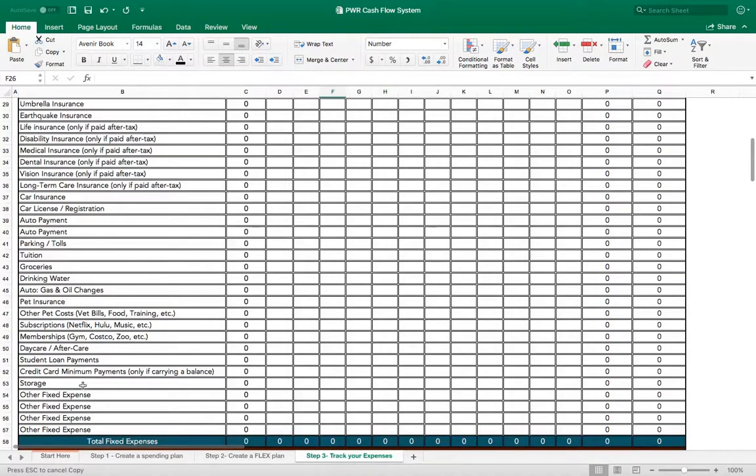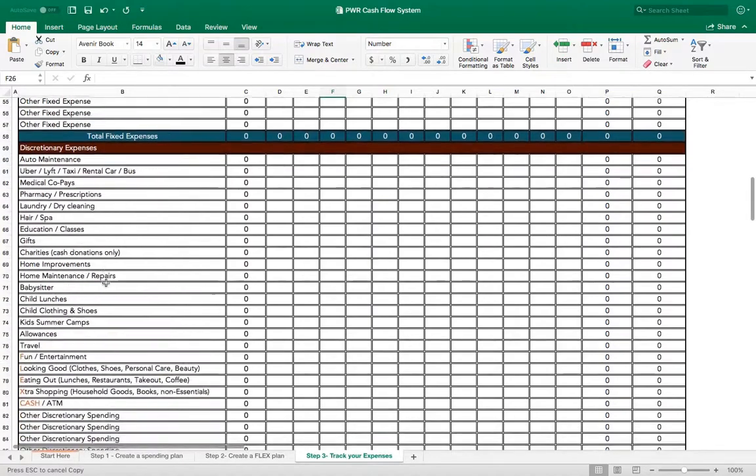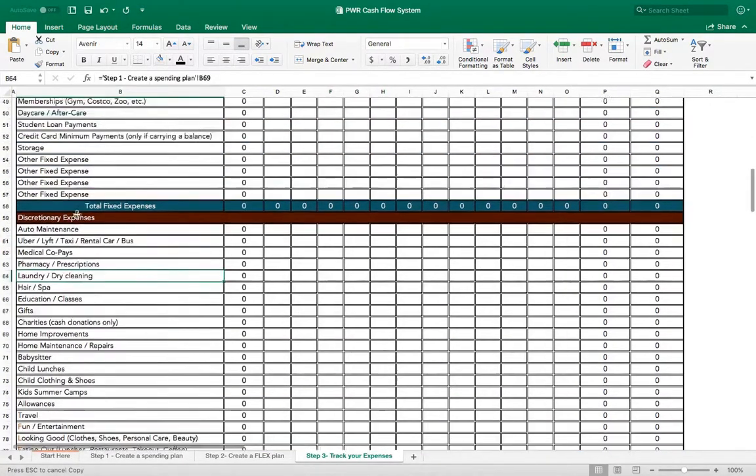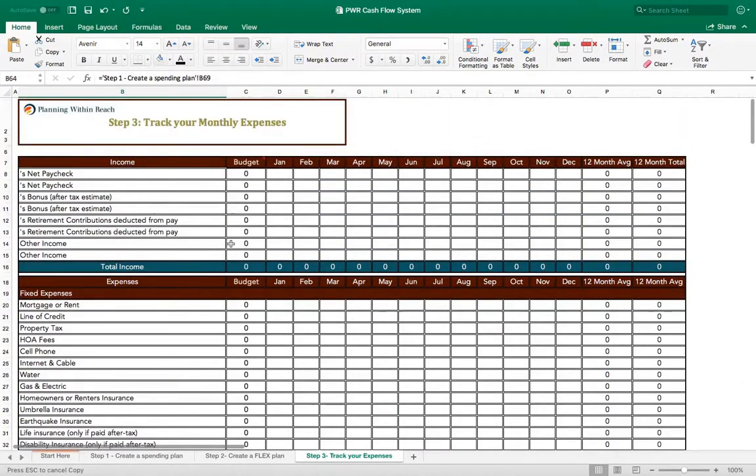Some people aren't going to have all of these categories. We tried to create ones that were standard for most people and cover all the bases, but you can always edit these to make them what works for you. You can do larger general categories if that works better. But the goal here is for you to track your expenses monthly and come up with your own solution on how you're going to manage your budget. Some people just need to do this for a couple months and you learn some good habits. Other people want to do this every month and make sure that they stay on track if they are planning for a larger expense or trying to save for a specific goal.